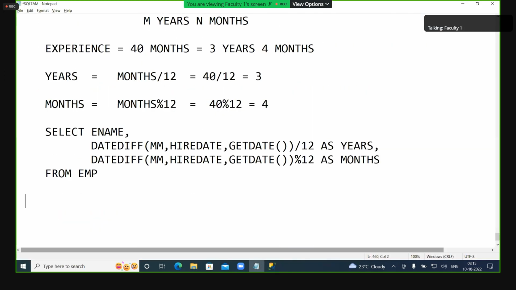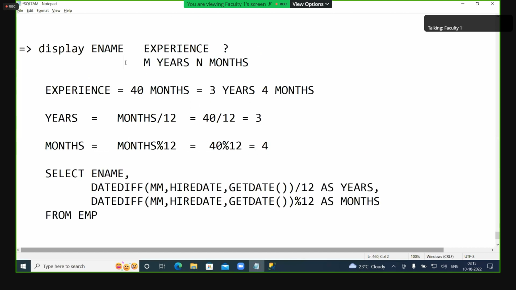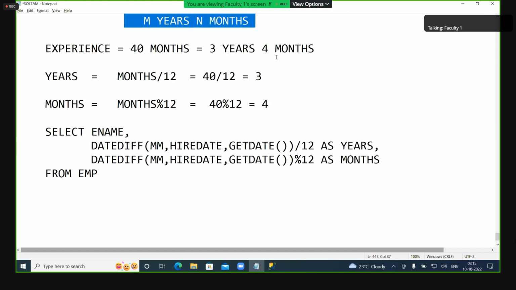See, this is the formula to get years and months. If you want to ask years, months, days also, then what do you have to do? First calculate in days. Then next convert into years, months, days.